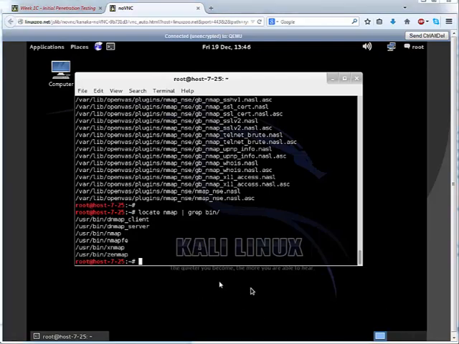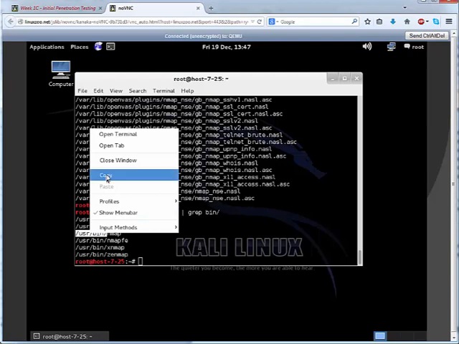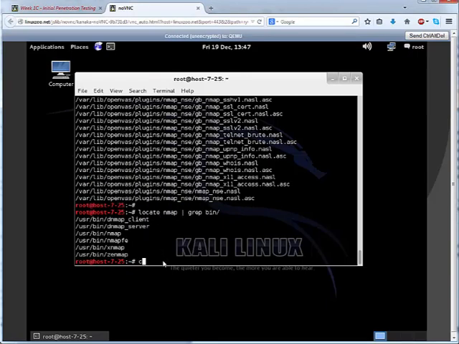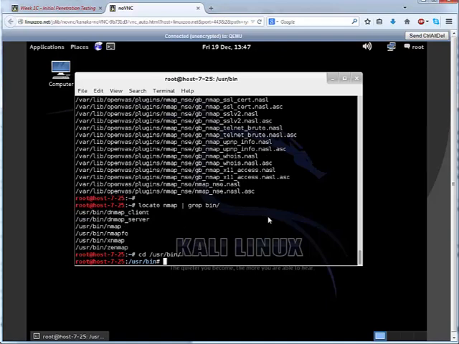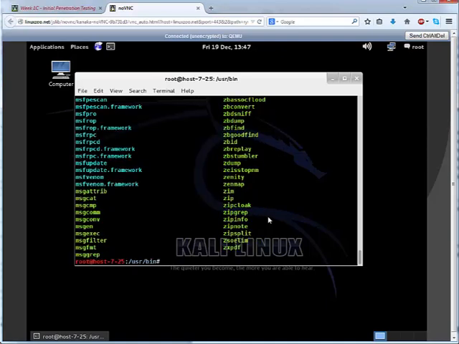So we can see it's in this directory. Another thing we can do is copy, and use our cd command to go to that directory. So it's not always using the keyboard for everything. Sometimes the cut and paste is quite handy. So we can go to that directory, and then if we do an ls, we should find tons of stuff.